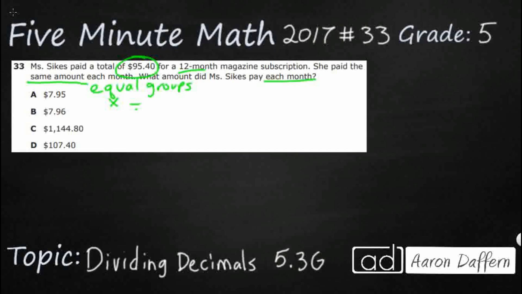So what does she pay each month? Well, let's see if we can figure out what a good operation for this would be. Equal groups, multiplication or division. If I were to draw a strip diagram here, let's see if I can put some items in here. So total of, see this word right here, total. This lets me know that I do have my total up here, $95.40. So that's going to be my total.